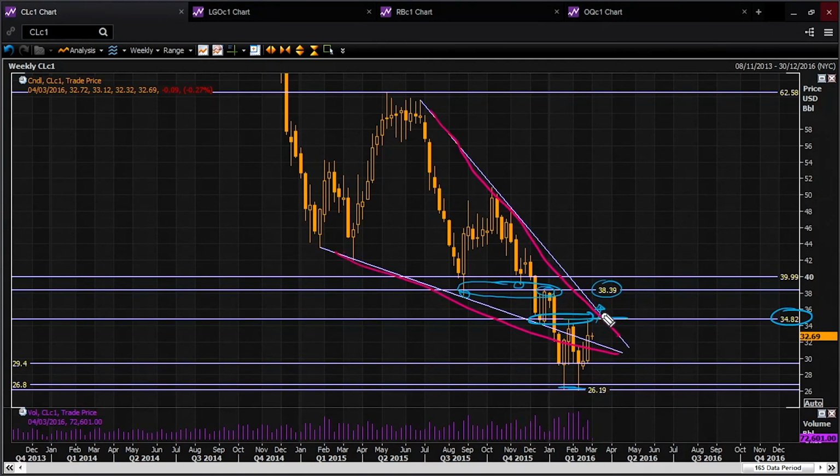We break that falling wedge pattern somewhere in this region here. A break of that, just expect the unexpected, a move that could be very, very big, because there's not really much structure till we get to this area in here. This is the next area in which we've got very strong structure. A little bit of volume traded here, a little bit in here, but overall I think it could trade all the way up to about the 43, 44 buck region quite easily if we take out that 38, 39 level. So just keep that structure in mind.